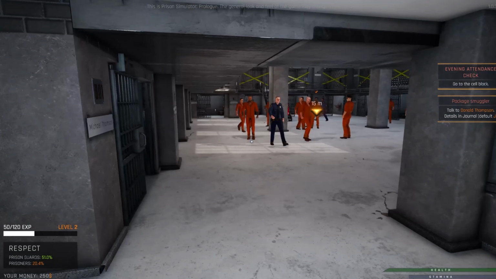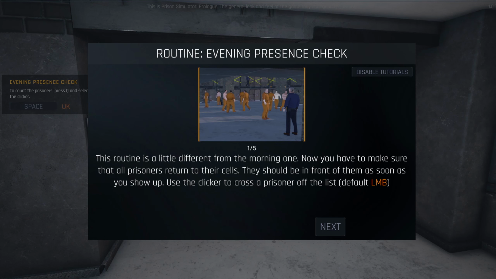Alright, so we are currently in the cell block. Routine's a little different from the morning one. Now you have to make sure that all the prisoners return to their cells. They should be in front of them as soon as you show up. Use a clicker to cross a prisoner off the list.